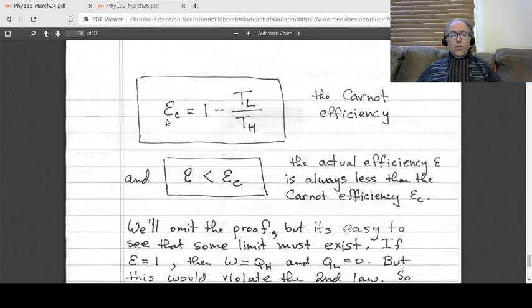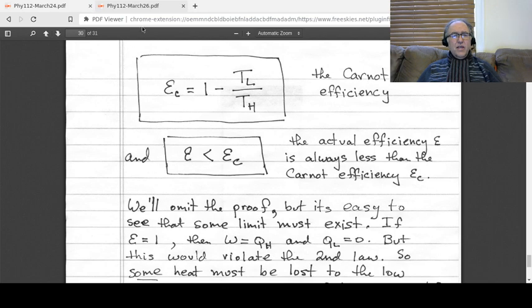Okay, this is known as the Carnot efficiency, and in order for the second law to be satisfied, whatever the efficiency of the engine is, the true efficiency has to always be less than the Carnot efficiency. So the actual efficiency of any engine is always less than the Carnot efficiency. You can get close to the Carnot efficiency, but you can't get past the Carnot efficiency without violating the second law. Now, I'm stating this without any kind of a proof. The proof is not that hard, but I'm not going to go over it.